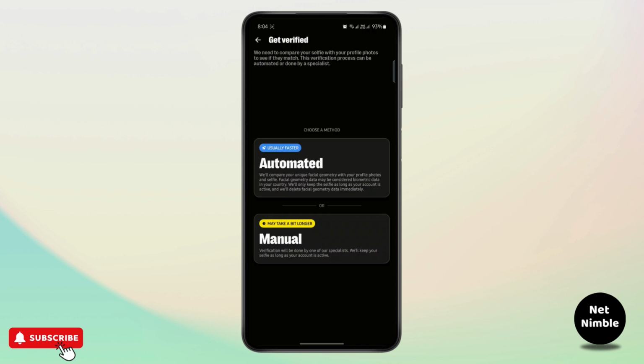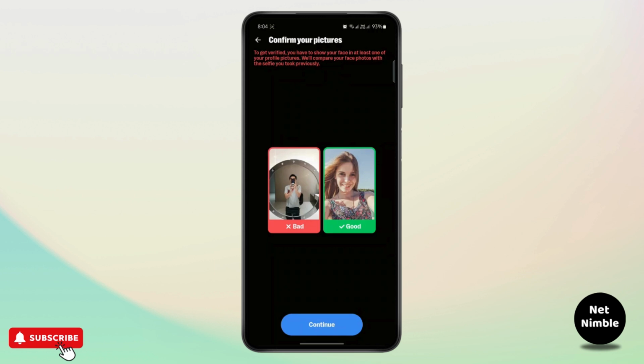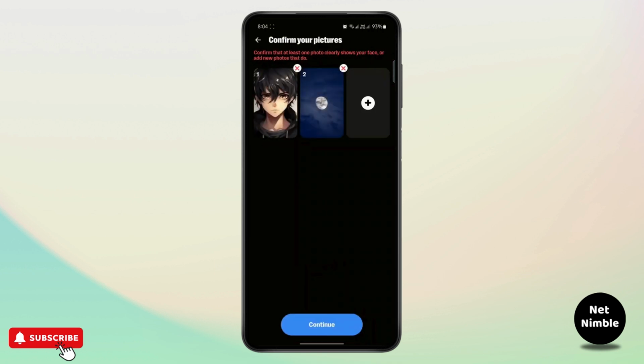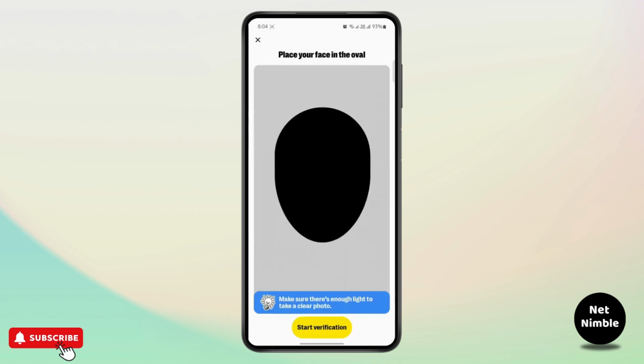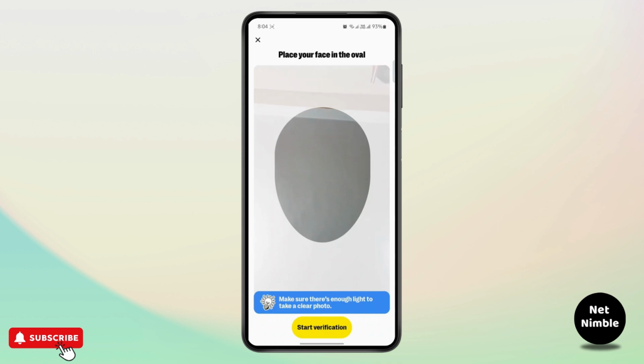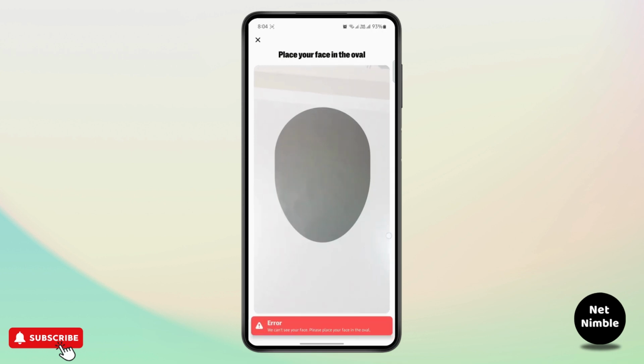So, according to your choice, you can choose your method, and you'll have to confirm your picture like so, and make sure to put your face on the screen. First, confirm all of your pictures, and then scan your face to verify your photos. So once you scan your photo, you can tap on Start Verification. But since I'm not showing my face, it will say error.